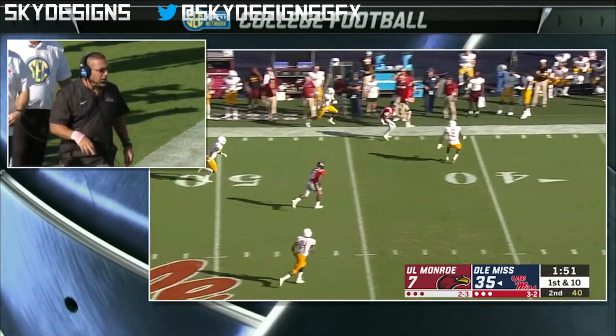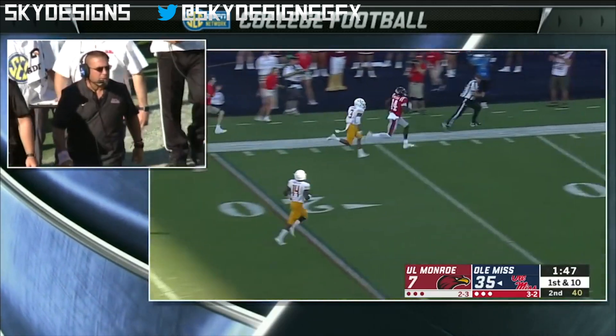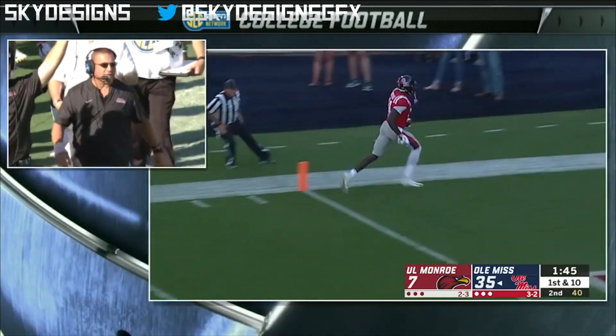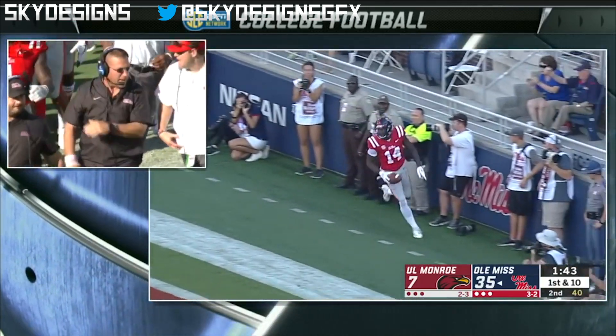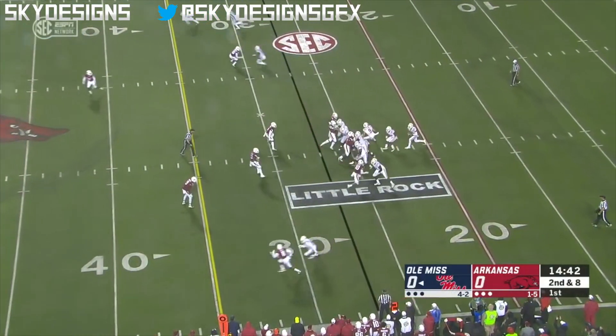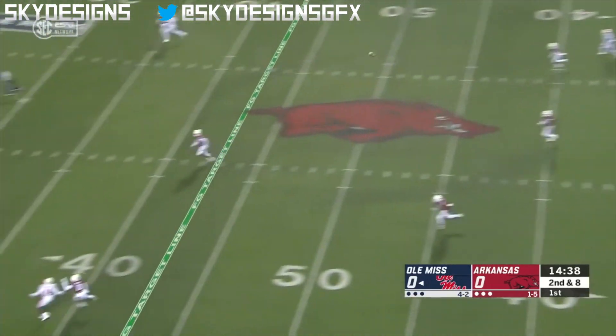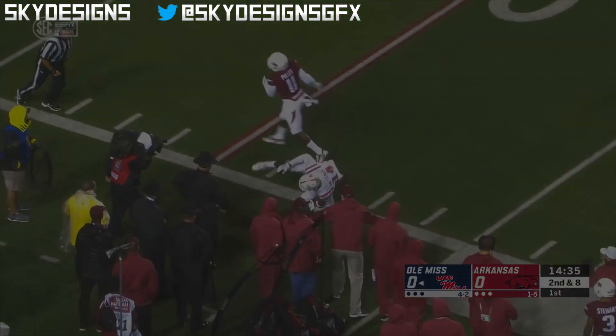That one caught looked like it could have been picked off, but there goes DK Metcalf still on his feet — touchdown Ole Miss! How did he catch that? Three key receivers are on the field now, and on second down Ta'amu, with all day to throw, great coverage deep downfield — a push-up and a catch.